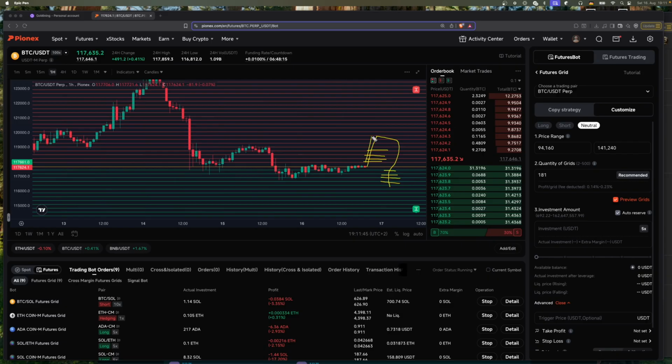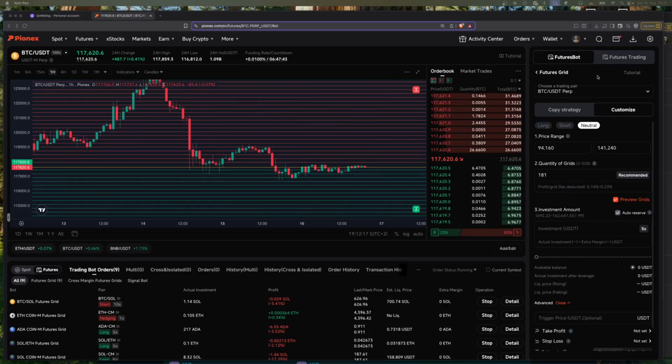But if you only go in one direction, you will only accumulate. So if it's going only up, you will only get short. If it's going down, you will go only long. So the neutral bot is basically you want to be sooner or later at your entry point again. So these are the three differences. The long bot only sells what he initially bought. The short bot only buys back what he initially sold. And the neutral one does basically go in both directions.